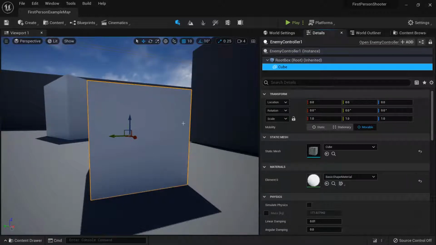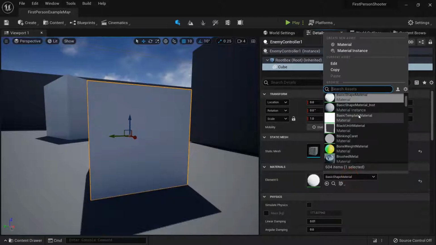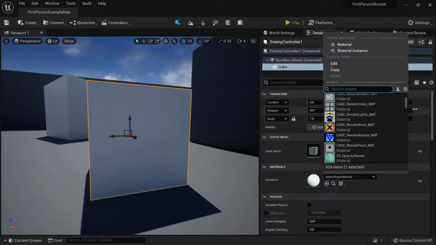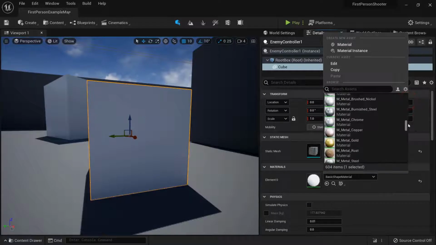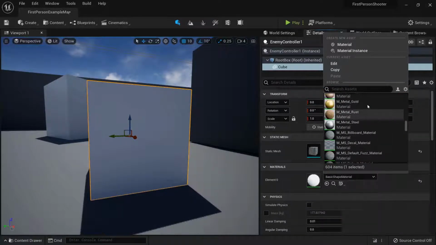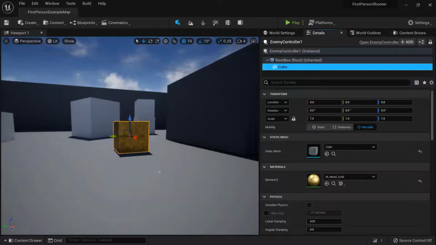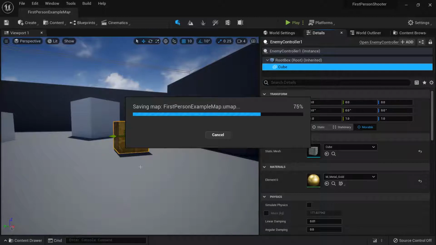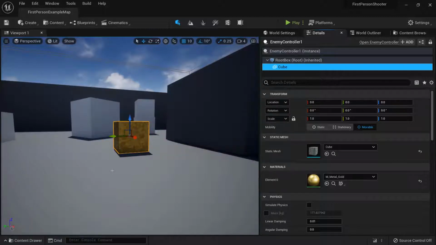Let's change its material so that way it stands out from all of the other cubes, because this isn't just a cube, this is an enemy. So this cube has all of the C++ functionality that we wrote. I'm going to change its material in the Materials tab here. For example, we did enable starter content, so we'll have a lot of materials here, such as gold. If I give us a gold material, look at that. Now my enemy is differentiable. Okay, and I can press Control S or Control Shift S to save or save all.